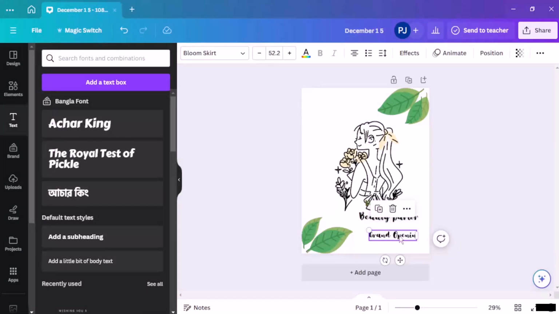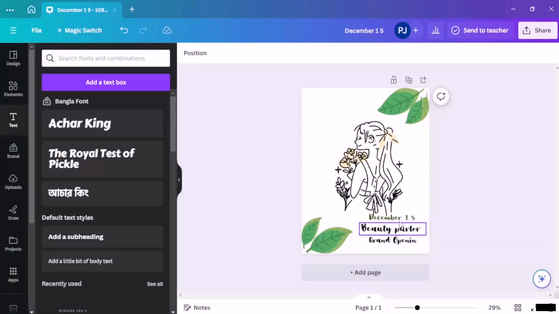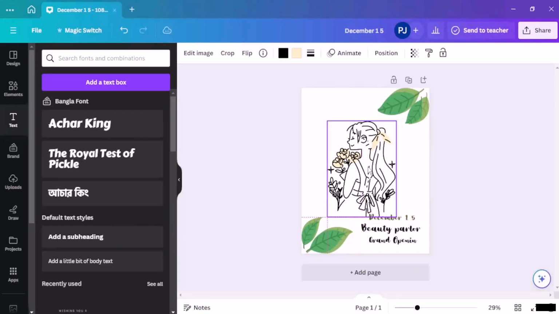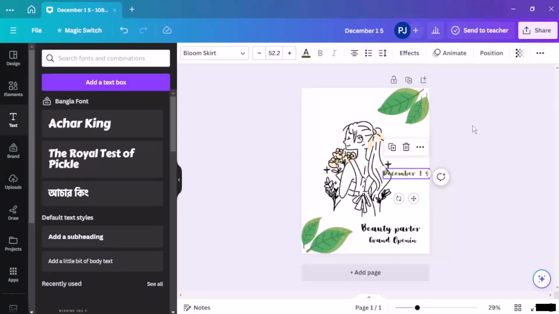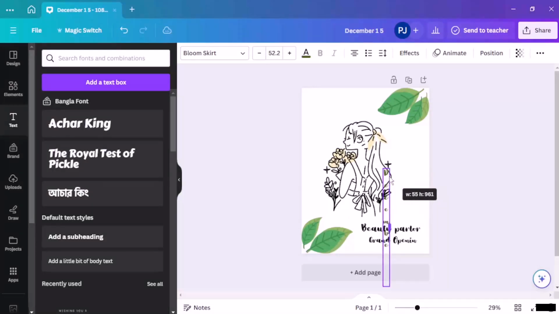Okay, there we go. We have it. Or we can also put it like this. We can also keep it just like that if you want to. And you have to decrease it like this.